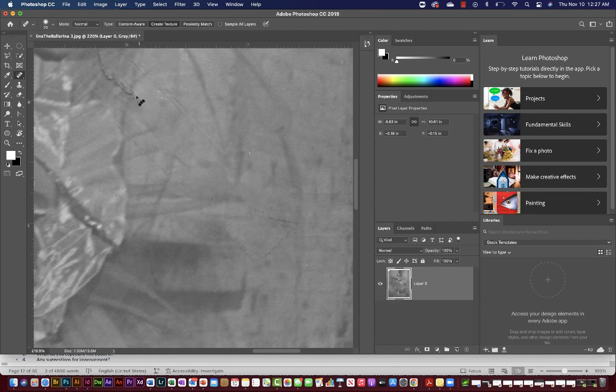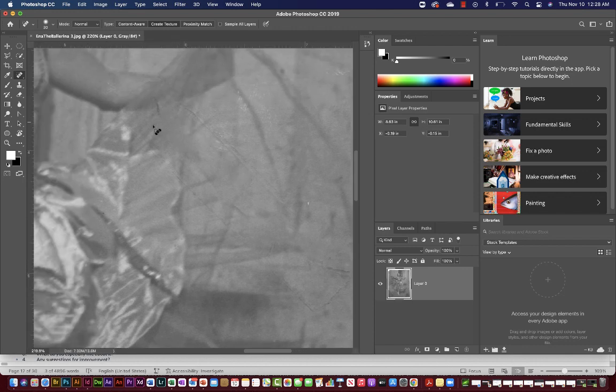So let's see if that gives us a better result. Ooh, actually not better. Actually not a better result. So this is always important to sort of test out your tools. Okay, so create texture. I mean, it makes a little bit of texture.